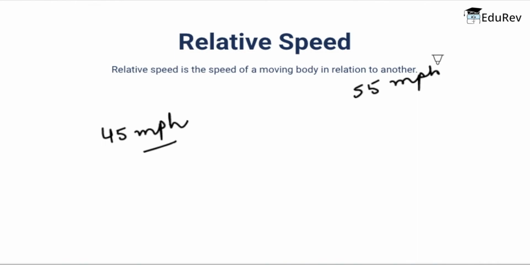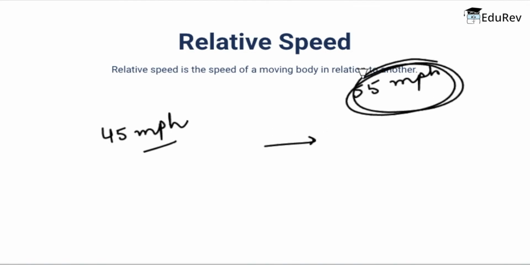Now, the dart is already traveling forward at 55 mph relative to the road, just because it is on the bus that is moving at 55 mph, correct? Now we need to add the velocity of 45 mph that it acquires as a result of firing the gun, and you get the total velocity of the dart relative to the road, which is nothing but 100 mph. In other words, the velocity of one object measured from another object is its relative speed with respect to that particular object.